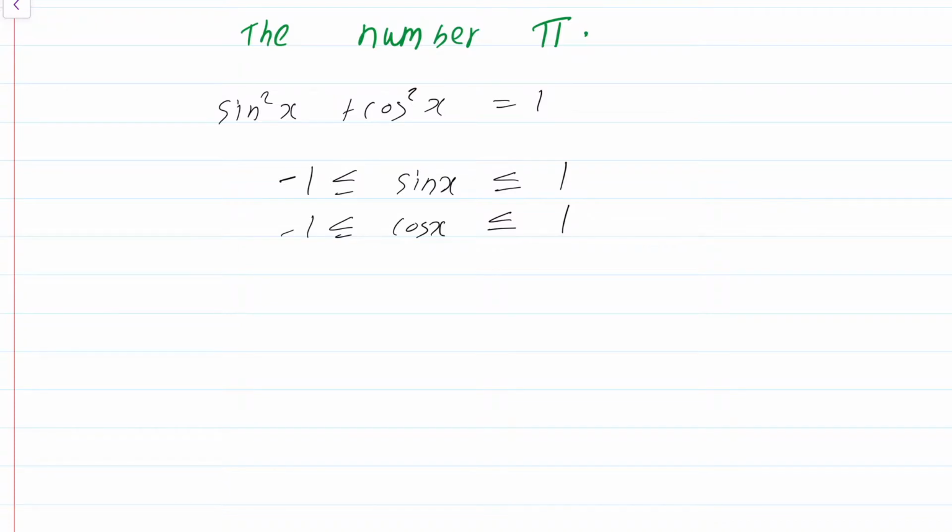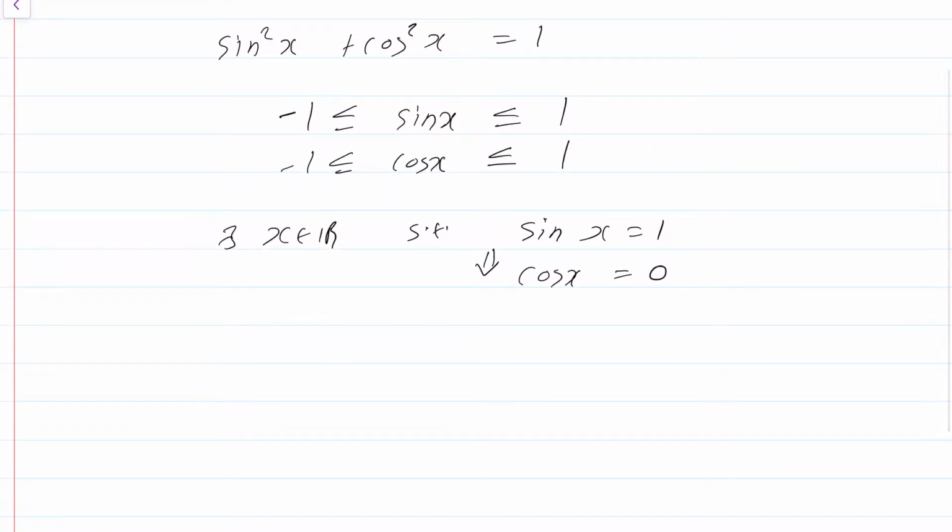So first, let us try to prove that there is a point x in R such that sine x is equal to 1. Equivalently, because sine squared x plus cos squared x is equal to 1, we must have cos x equal to 0. Sine x equal to 1 if and only if cos x equal to 0, oh, this is not exactly right, sine x could be minus 1. So if sine x is 1, then cos x is 0. This one-sided implication at least we have. Now, first of all, observe that the derivative of sine x at x equal to 0 is equal to 1, and we also know that sine 0 is 0.